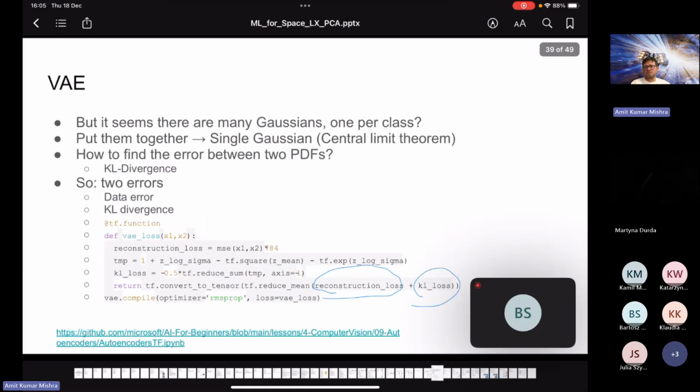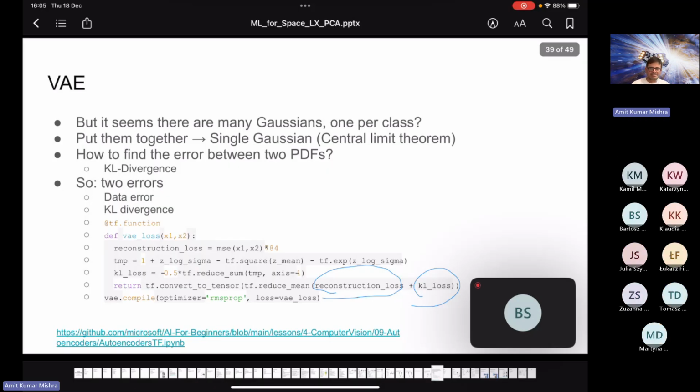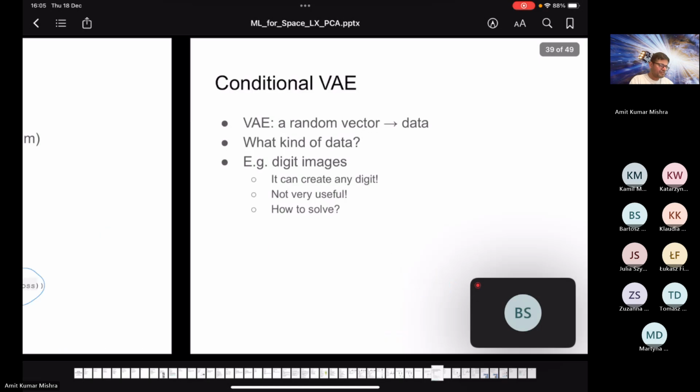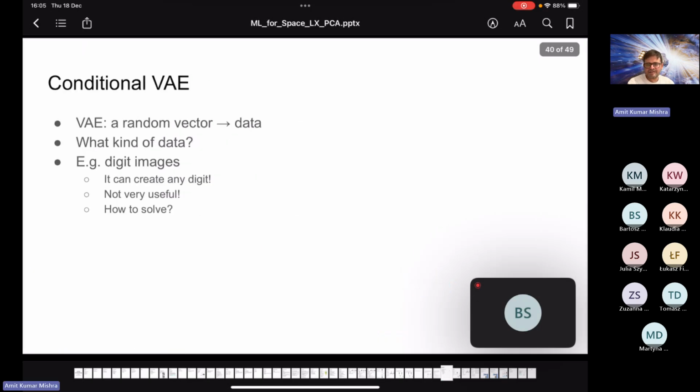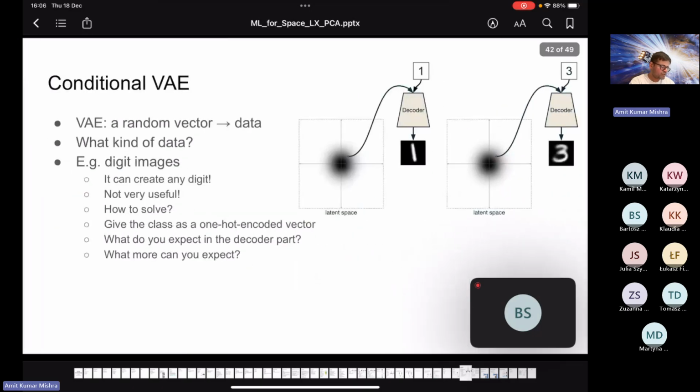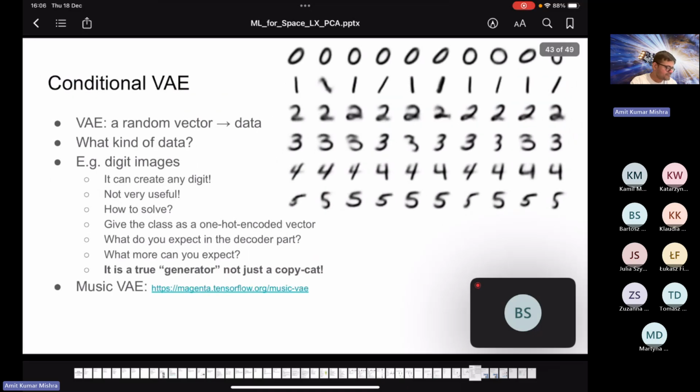Now, just having this is not good enough, because if you are trying to create images of digits, and you have all the digits 0 to 9, then it is difficult. When you are generating, how do you make sure that it generates the digit that you want? Otherwise, you just generate any random digit. That can be solved by what is called conditional VAE. In addition to the input, you also input what digit it is, by a one-hot encoder kind of thing. Again, nothing too complicated. Once you understand the concept, it is not that difficult.